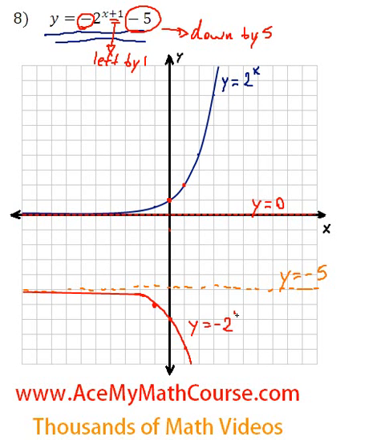So we have negative 2 to the power of x plus 1, minus 5. And of course, I wish my asymptote was straight also. But it's just this line, y is equal to negative 5. So that's it. Our red graph over here represents y equals negative 2 to the power of x plus 1, minus 5. That's it.